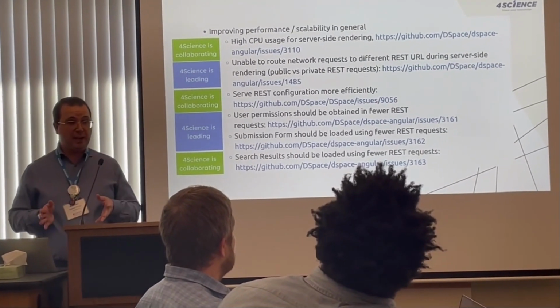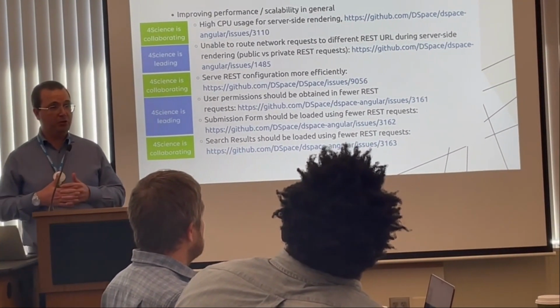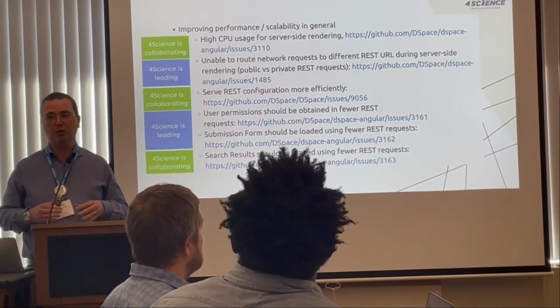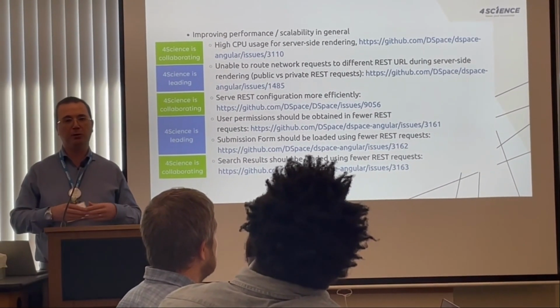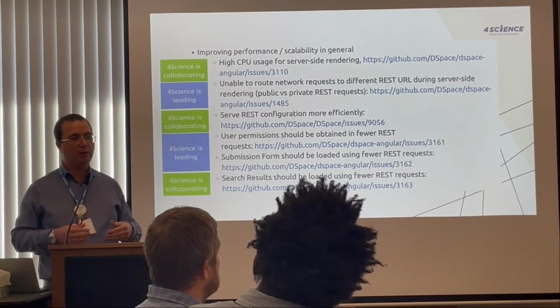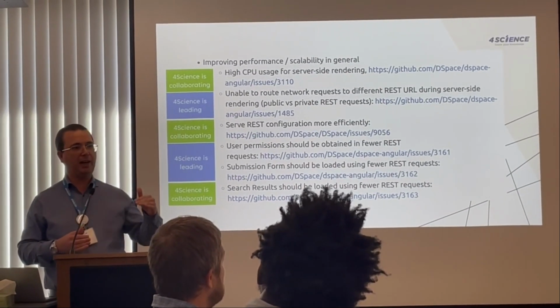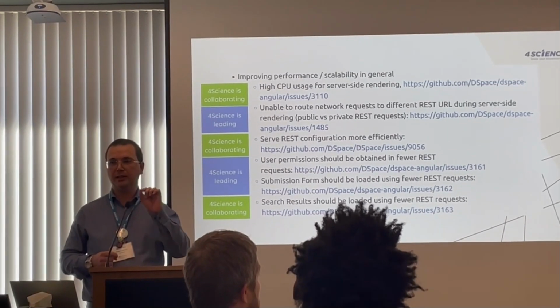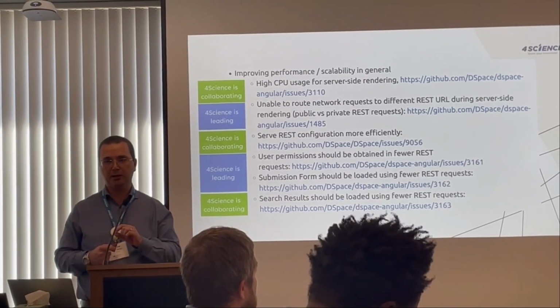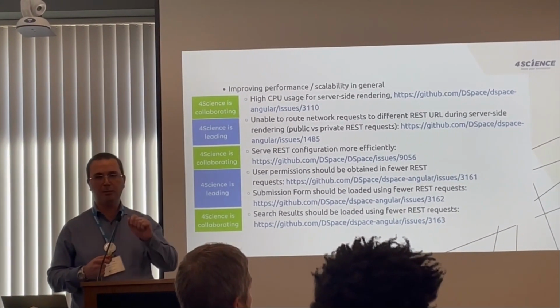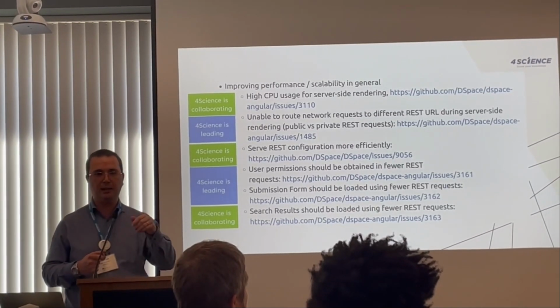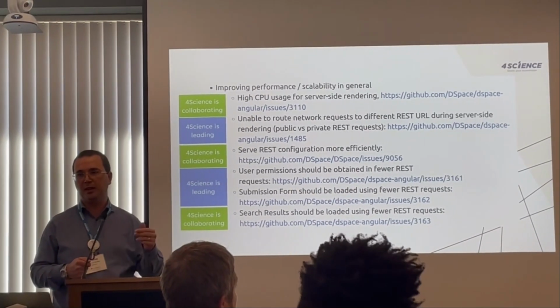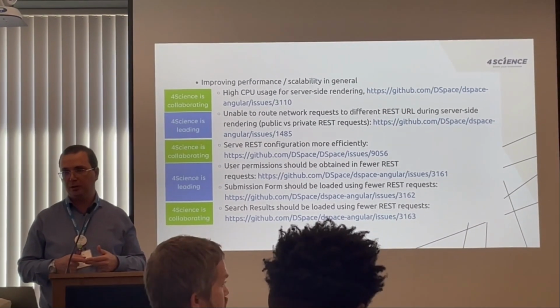The same problem applies with the user permission. One of the major performance issues of DSpace is when you have a list of objects. Many times, if you have a list of 10 items, each of these items is checked for the same aspect in separate requests. So: can I edit this item? Can I edit this item? Can I edit this item? This is to create the edit button in the administrative dashboard.